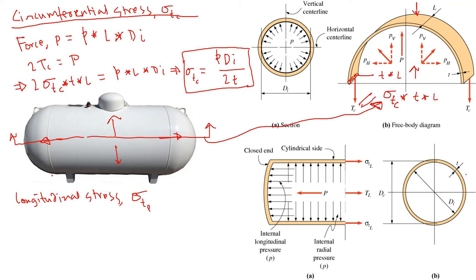In this case, if we look at this way, the projected area would be pi by 4 di squared. Then if we times the pressure, internal pressure P, that would be the capital P force due to pressure.